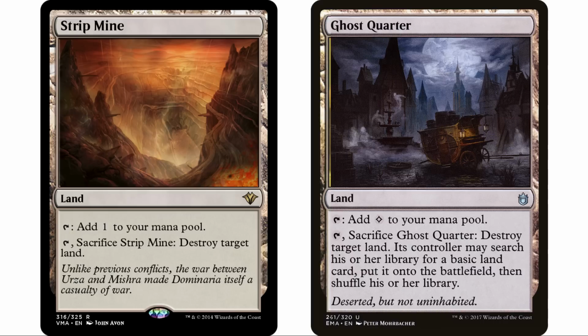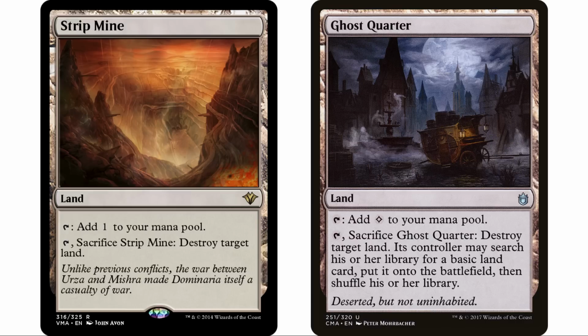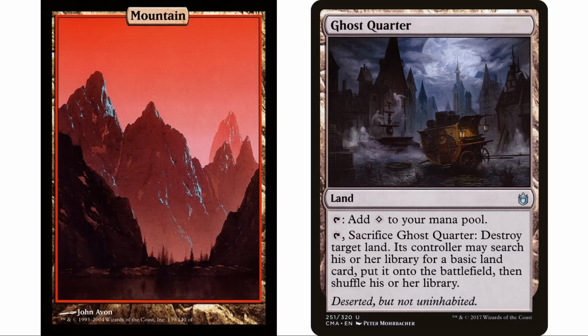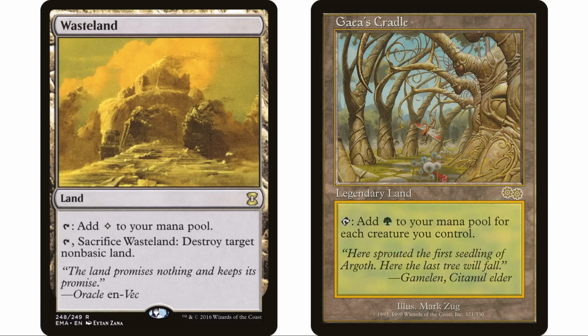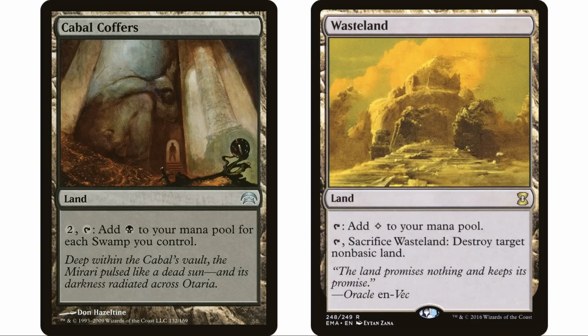I also really like Ghost Quarter. What I really like about Ghost Quarter is you can use it on yourself. I've done this a couple times where I will tap a land for mana and then destroy it with my Ghost Quarter to go get a different color of mana that I really, really need. Typically for me, and again, one of these in a deck isn't enough in my opinion. In most decks, I put Wasteland and Ghost Quarter, especially in my monocolor decks. In my monocolor decks, I'll have both because there's always going to be the guy with the Gaia's Cradle or the Coffers or any of the lands on this list that you really, really want to get rid of.